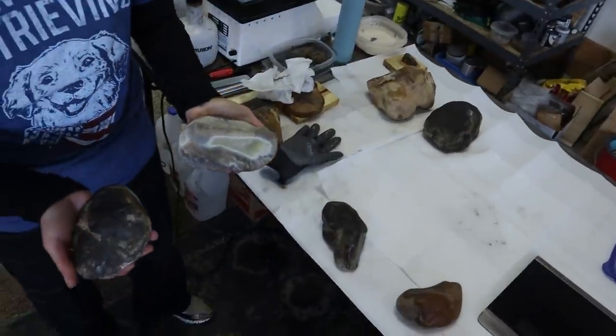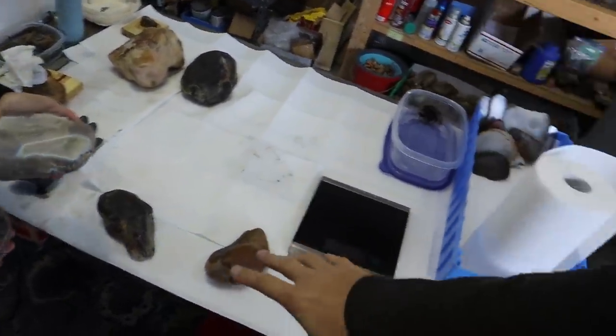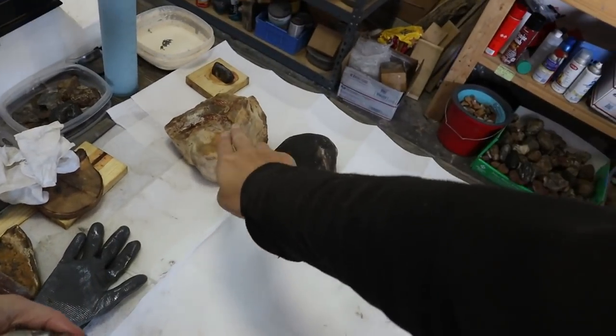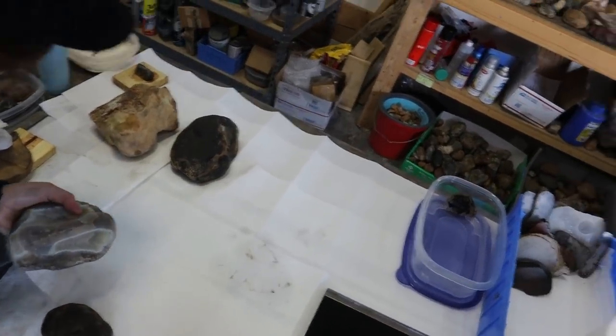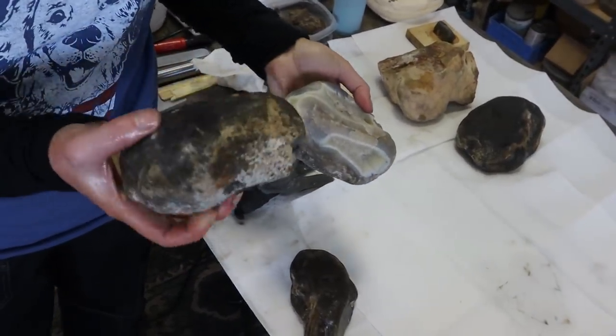Okay, so we're leaving this next option up to Kim. We've gotten through all of our random stuff, so now all that's left is Montana agates, and that's the grand finale. We're going to end with one of those two, either the Teepee Canyon or the Big Egg. They both are the grand finale. So I leave this up to you. Which one do you want to cut now? Let's do the dark one.